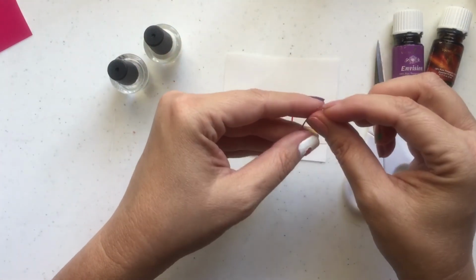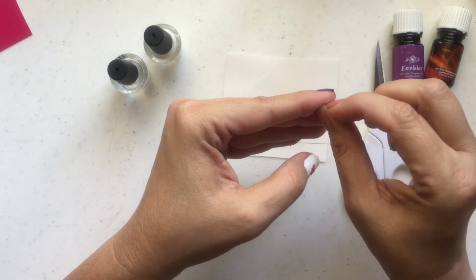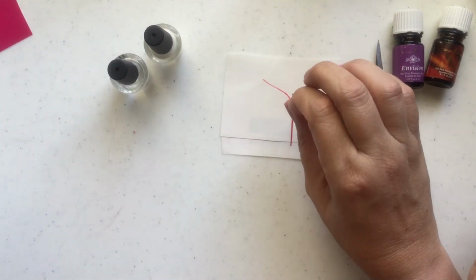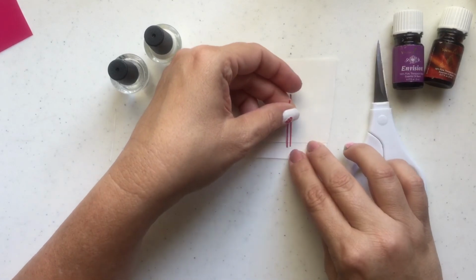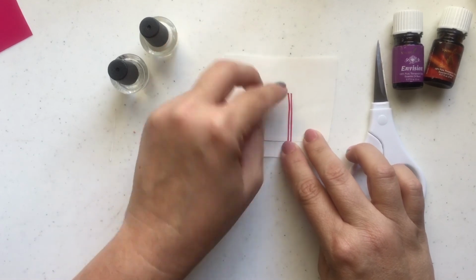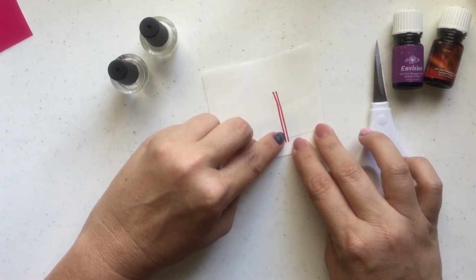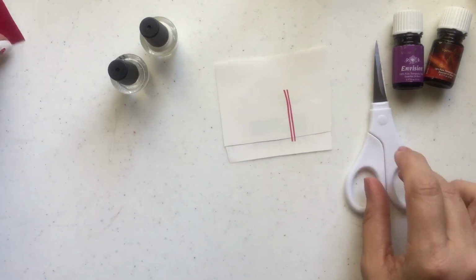And I would probably cut out, let's see, on my pinky, my fingernails are super slender. And so on my pinky, it only took 4 across. On my thumb, it might take 6. I don't know, but just play around with it. And you start lining them up. Don't try to get them not to touch too much there. You want the little space between them to be about the same as the size of the stripe.